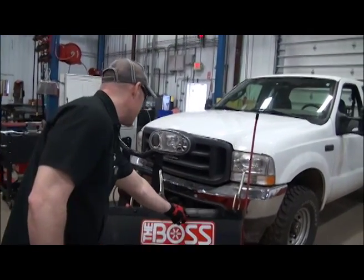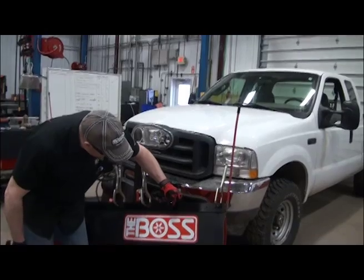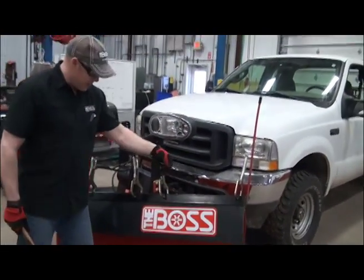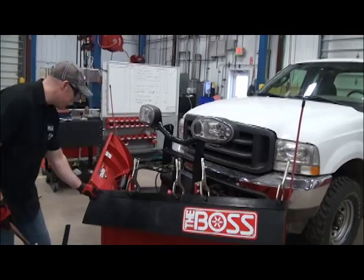Then I want to go approximately in the middle. I want to make sure that I'm not in line with any type of a rib. That looks like a good location there. And that's basically it. I move down to my inside strap. I do basically the same thing. I come in approximately the same distance from my end.